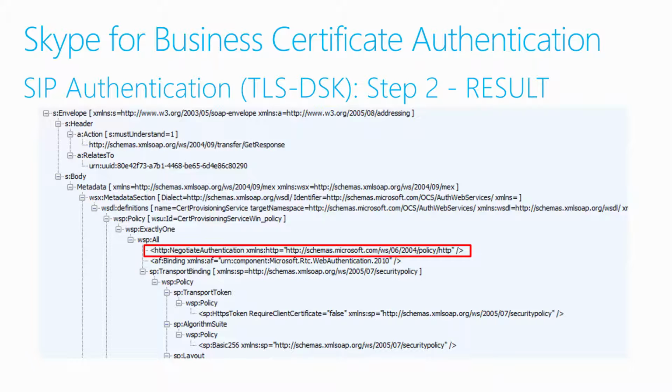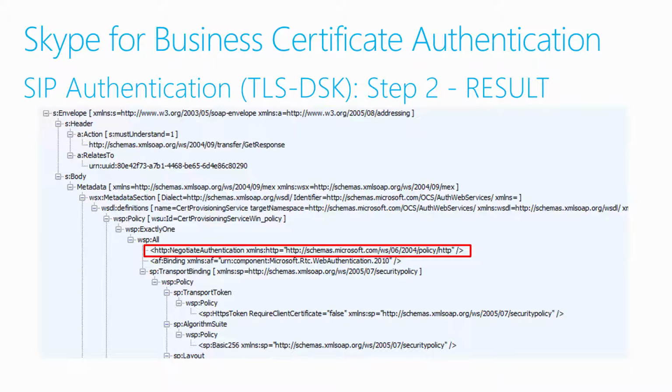And I said in the beginning of the session that we will not talk about modern authentication. This is one of the few examples where I want to point out what is different in modern authentication. So in modern authentication, you would not see here this negotiate authentication. What you would see here is a pointer to the OAuth service, so that the client knows that, oh, now for this web ticket, we need to use modern authentication and we need to get this OAuth ticket.